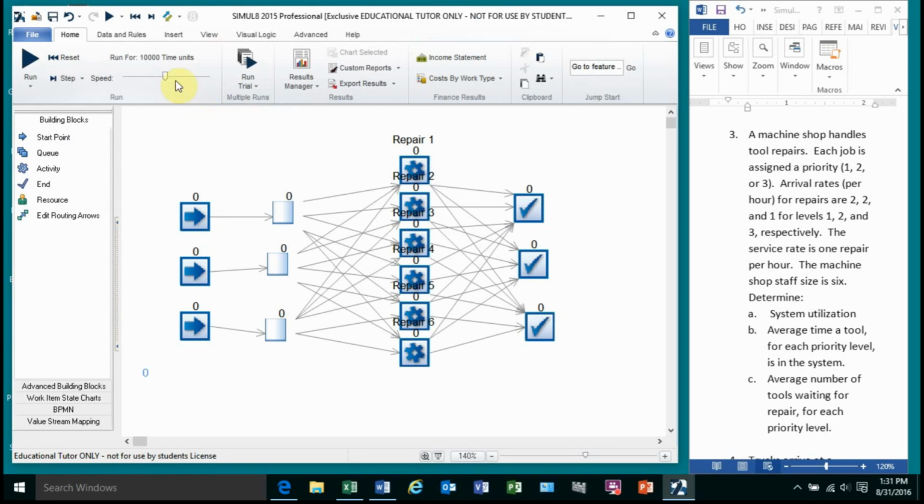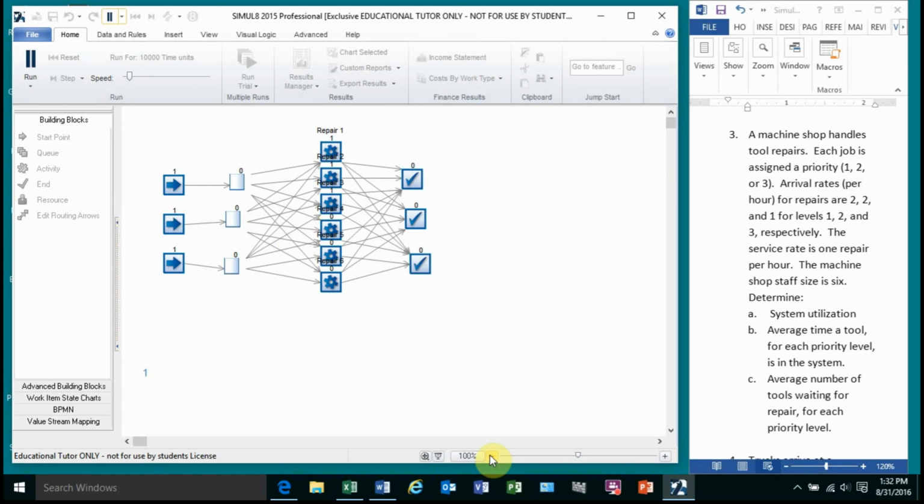And I'm going to run it really slow so we can track through. That's way too fast. Stop and rewind and do it again. So let's look at this one. It went there, and it should go here because it came from the bottom one. Now this one came from there, so it should go up here.